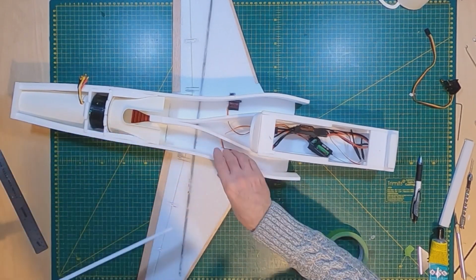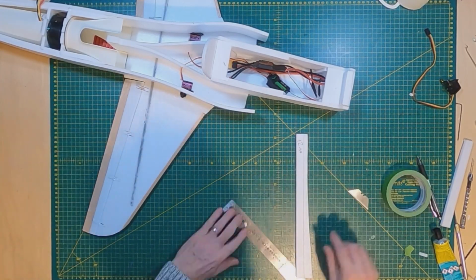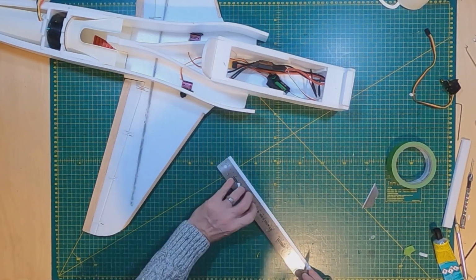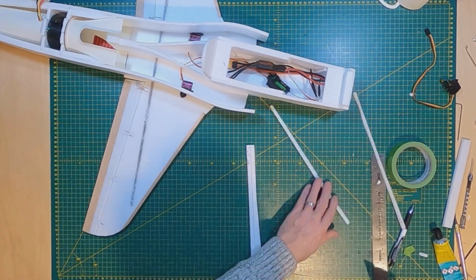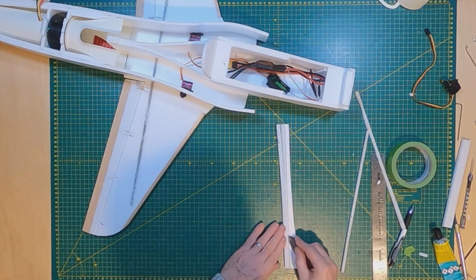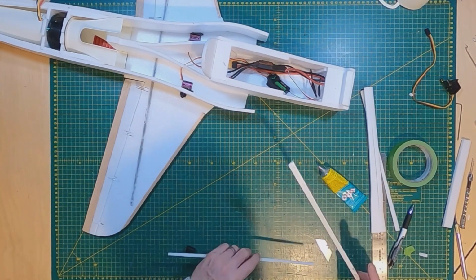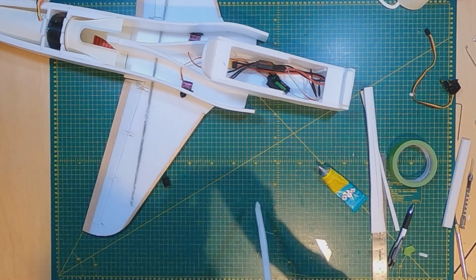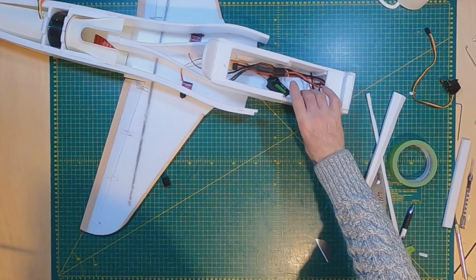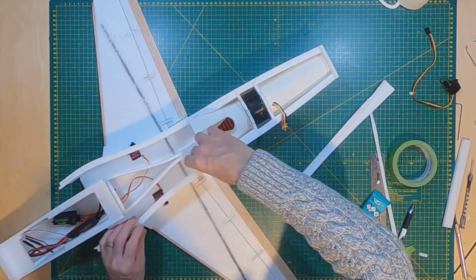And then here, just measuring up. Like I say, I've actually cut a bit more than it was needed, due to the side panels being longer than is actually required. So there was a wee bit of messing about here. I thought I'll cut 6mm and we'll get that nice 6x6 strip in there, and then I thought, no, I need to cut it back at a 45-degree angle just to keep a nice smooth airflow, because once that's in there it'd be difficult to sand. So I was messing about, cutting a couple of 6x6 strips and then cutting them in half, and it worked out. It worked well after a wee bit of messing about. So just line these up with the top of the fuselage sides itself.